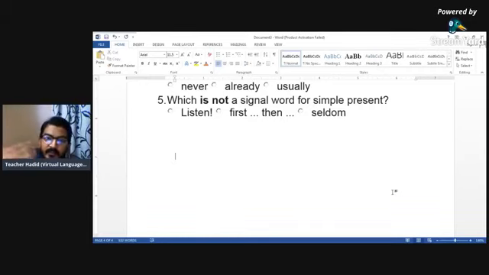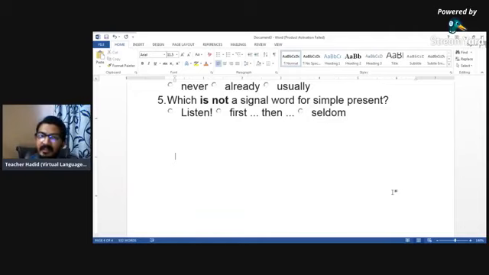And then we discussed, like with I, we, you, they, we use do. With he, she, it, we use does. Like with third person singular, third person means that you are not talking with them, you're talking about them. We call it third person. First person means I'm the speaker. First person singular, like I. First person plural, like we. When two people are speaking together, we can say we. We are talking with you. We is first person plural.